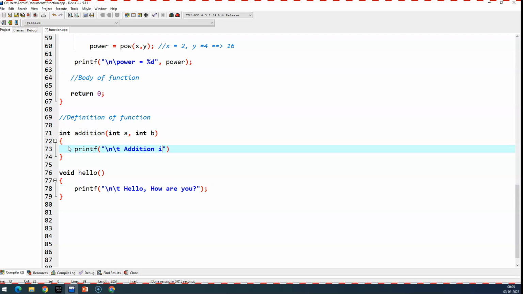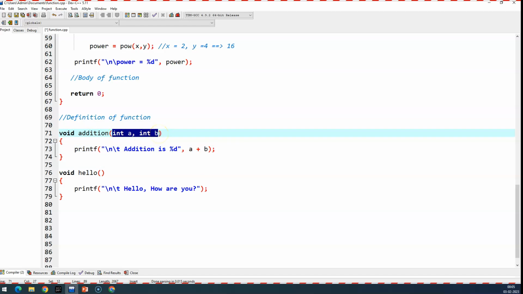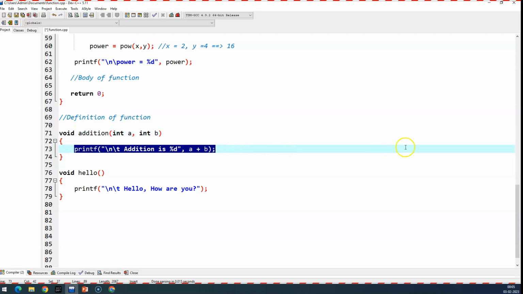You will say addition is %d. So you will simply say a plus b. So are you returning anything? No. So you should basically just simply say void. What does that mean? You are accepting some values as an input, that is arguments, but returning nothing. It will just print what? Addition is equal to this.